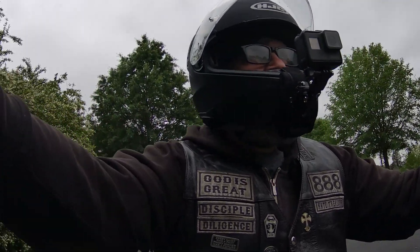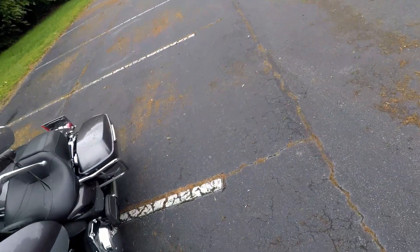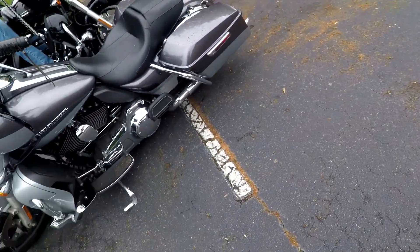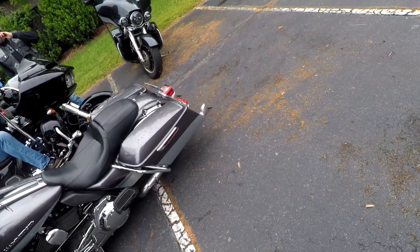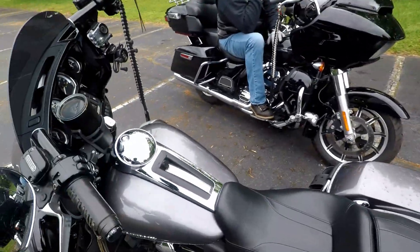Let's get this thing started again and we'll be on our way. I did have the drone out there so I got some cool aerial shots. Here I am just checking out the left side of my bike, making sure it's not torn up — thankfully the engine guard and saddlebag guards protected it pretty well.